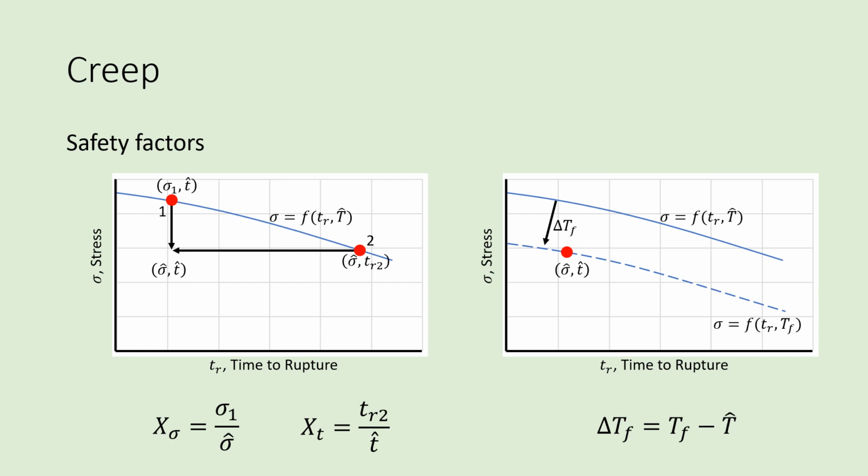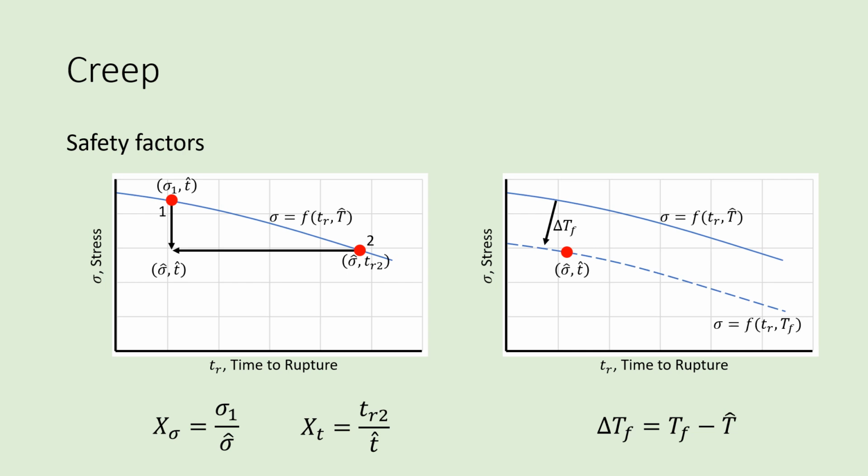Generally, because creep, like fatigue, can be difficult to predict and can have a wide range of error associated with it, you're going to want a safety factor of at least 1.5 whenever you're designing a component where creep is something you need to consider.